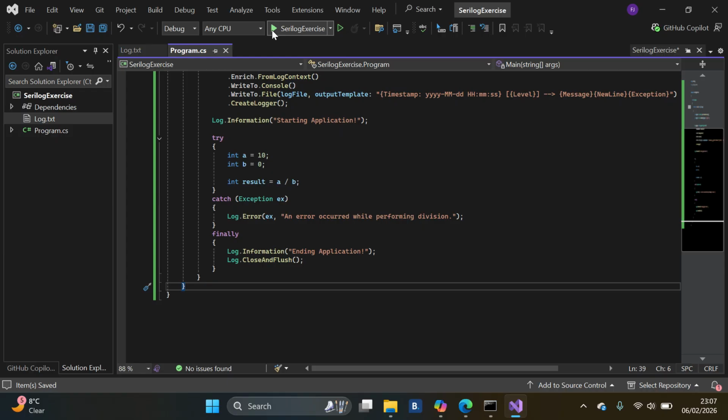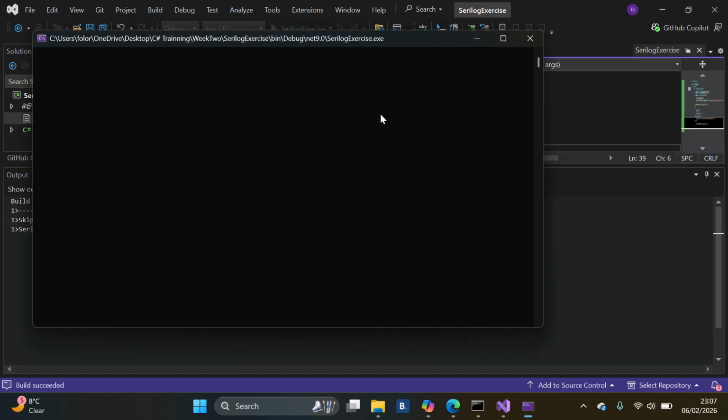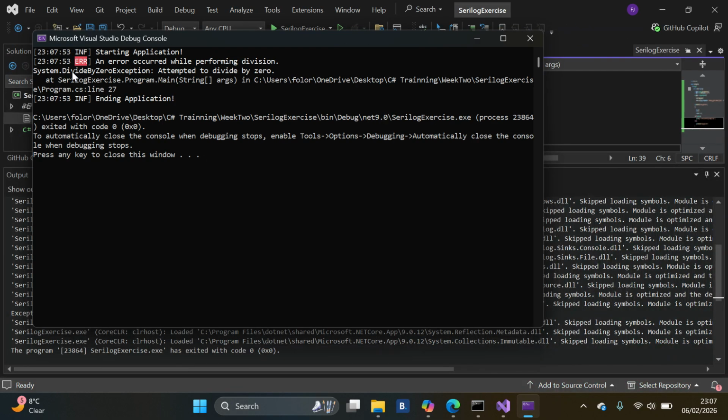But let's run this and see if this is going to work. Okay, here we got this. This is to the console, as you can see here.